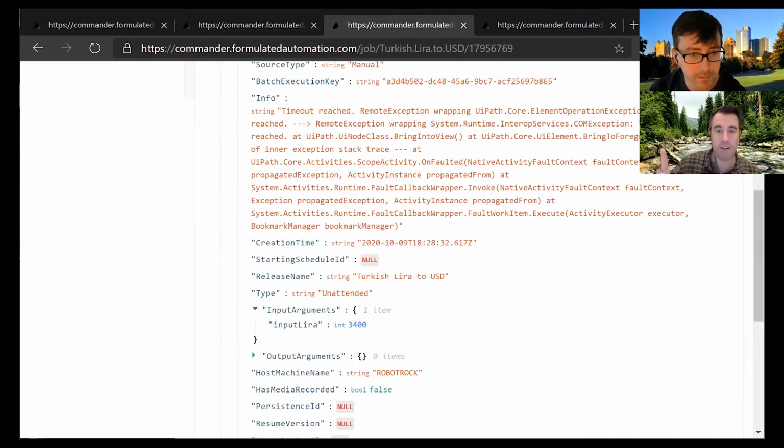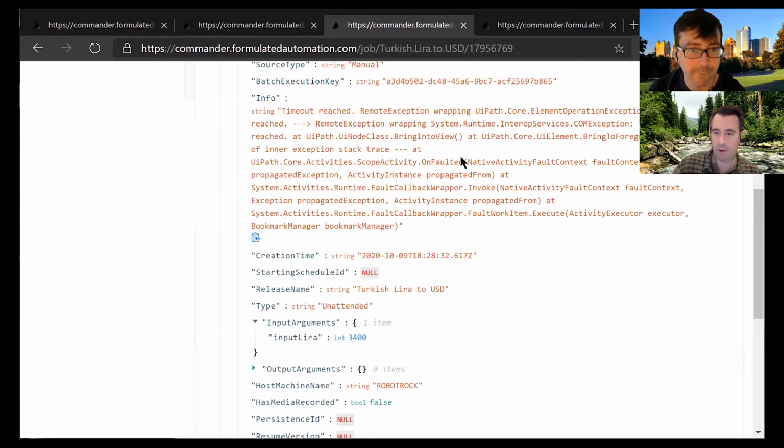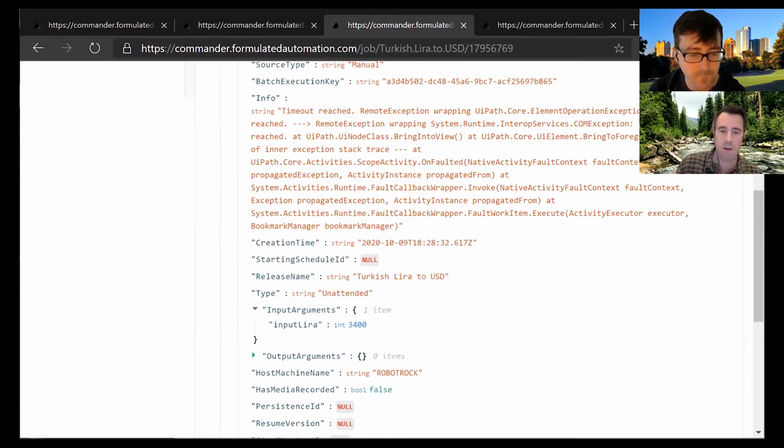But here's the thing is how easy it is for us to diagnose this, right? It's all in front of you. We don't have to go into the orchestrator. If we're on the business side, there's an opportunity here that you have some information and you're not just filing a ticket saying it didn't work. You have an exception that you can actually work with. That's right. So that's important.